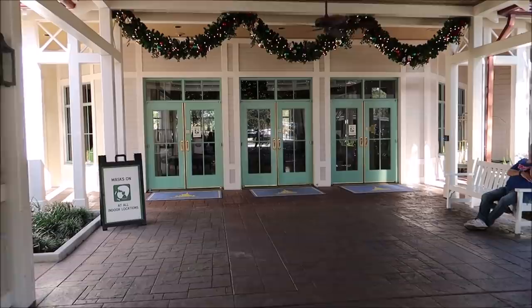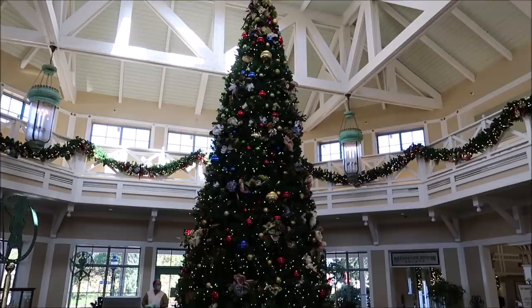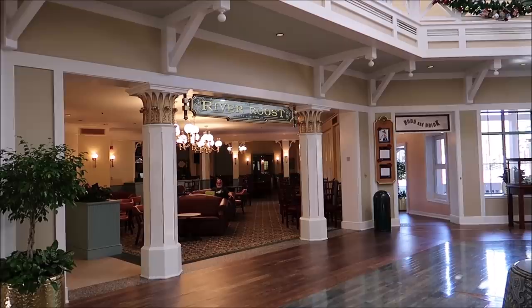Here is a bunch of the Christmas garland near the Port-au-Courche. And as we actually make our way into the lobby, it looks like they got the Christmas tree up as well — looking as beautiful as always. I really do love it in here. I've had so many fond memories of coming here to the River Roost, seeing Yeeha Bob or playing Disney Trivia with a bunch of friends, and it was always a great time.